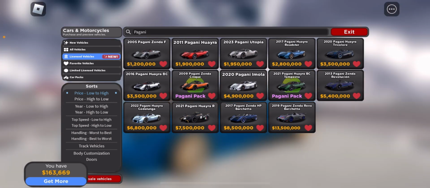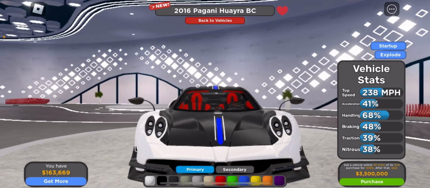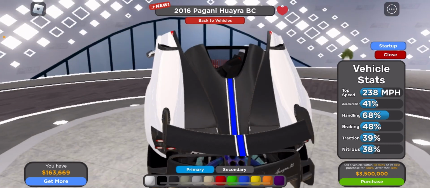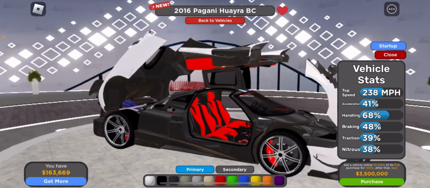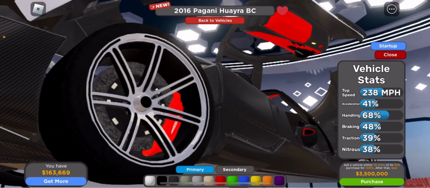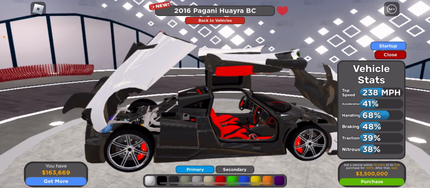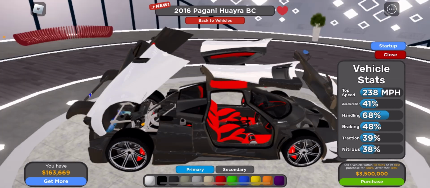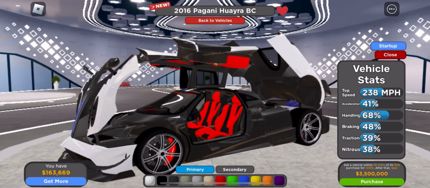And our next car is the Pagani Huayra BC. This is the next licensed car. Everything is on it too, because they have a rainbow on it. This is blue secondary and white primary, with red calipers, and black and gray rims. The fire extinguisher is black, the seats are good, and the steering wheel is red. The interior also is red.